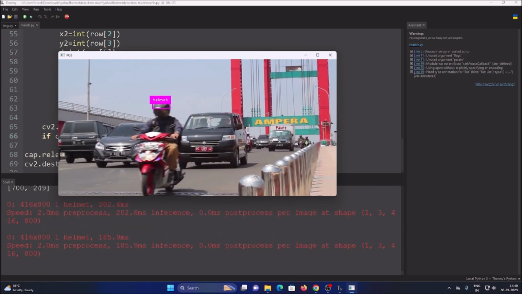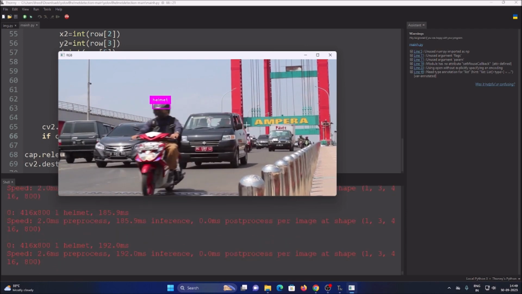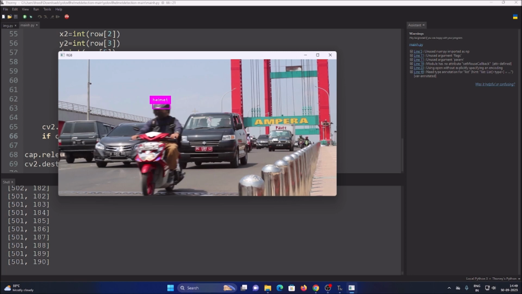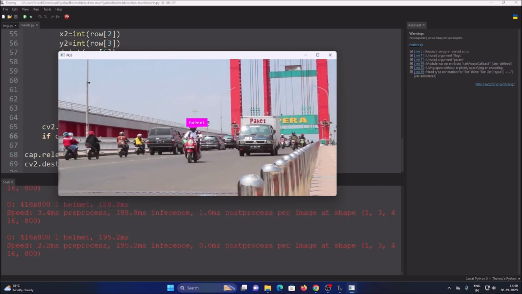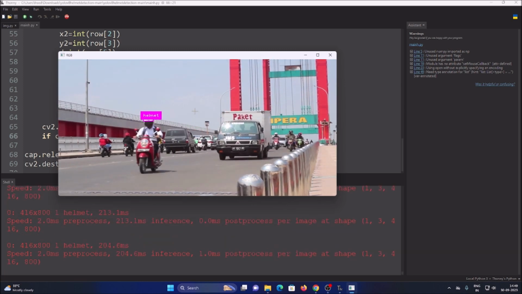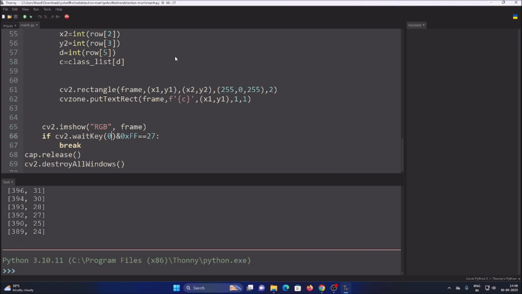So we used our video file for images, and then we trained on the images and created our own custom model with the help of Google Colab, and it's detecting helmet. Simple. So this is how friends, you can create your own custom object detection model for YOLOv8 for detecting the helmet. I hope you learned something from this video.